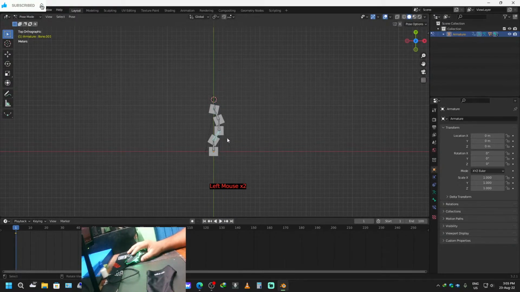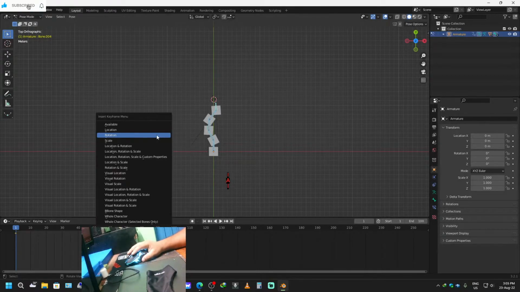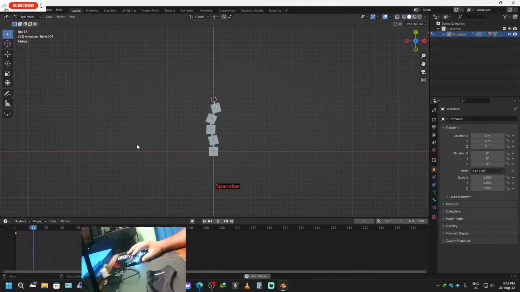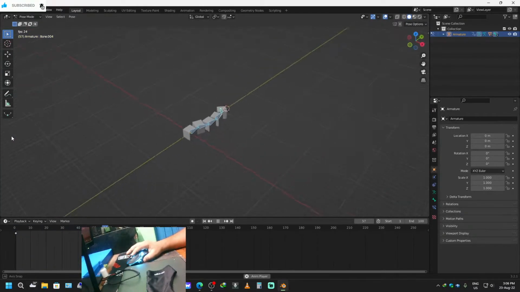Not anything else, because we didn't add it. So let's rotate this one, select all, I, control rotation. Now you can see the snake is moving. Control C, control V. This is copy Z object. Now I don't know how did this gonna work, but I'm sure it does look like a snake in sideway. Yep, we just made a snake.